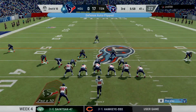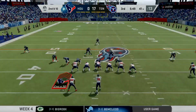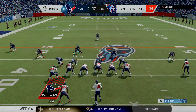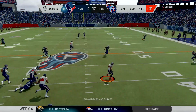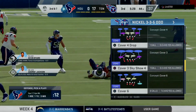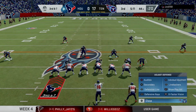So after the run for no gain, here's 2nd and 10. They'll look to throw. Throwing for his running back, and he's got him, complete. Call it a gain of 3, and that'll make it 3rd down. Everyone's got to be able to catch the football. Doesn't matter what position you play, but if you're on offense, be aware a ball may come your way. This offense in desperate need of a conversion as they come up on 3rd down.